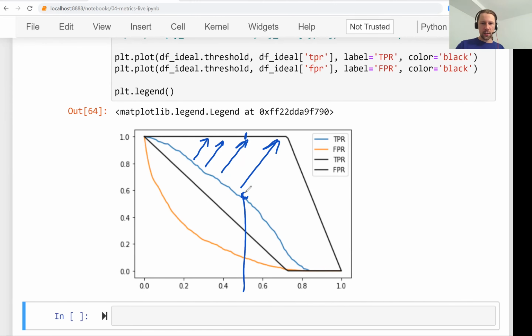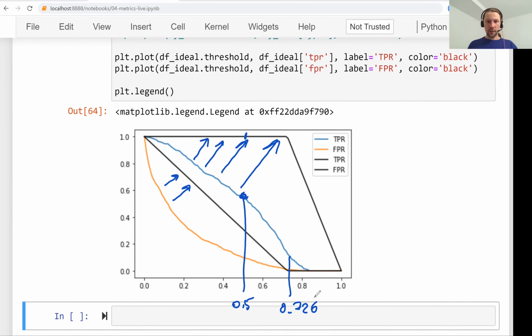And likewise, the false positive rate is quite far from this one. Plotting it against the threshold is not always intuitive because, for example, for our model, the best threshold, as we know, is 0.5, at least in terms of accuracy. But for this model, the best threshold is 7 to 6, right? So they have different thresholds.